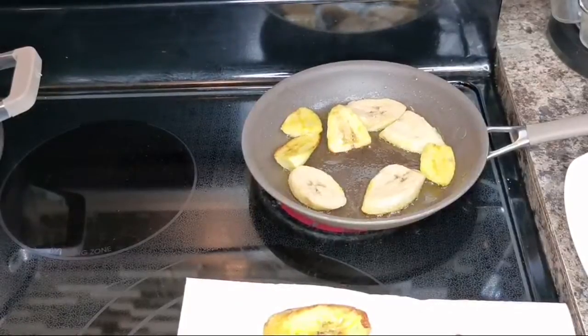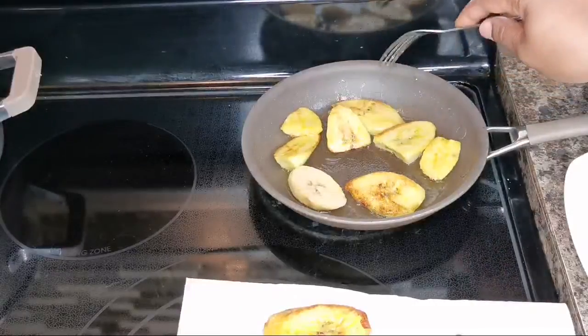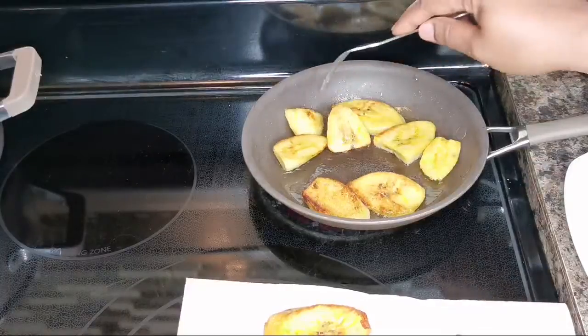Just drink some quench here. 90% of the time, guys, I don't drink juice. I drink water, but if I'm blending up a juice, I will drink it and I put less sugar because the fruit's already sweet. So I don't like sugar. I used to, but not anymore. I have to watch my sugar intake. Okay?